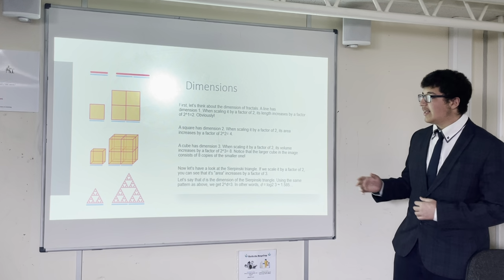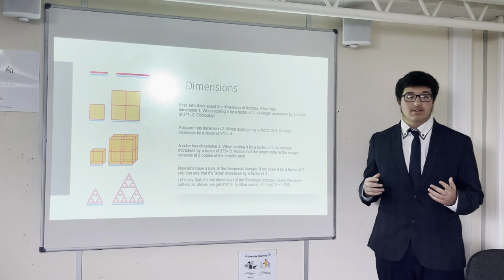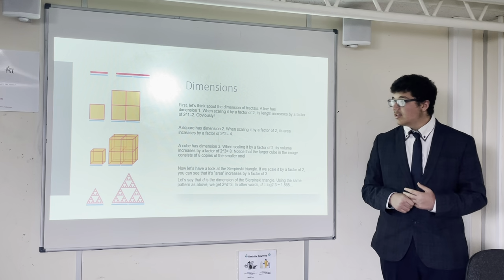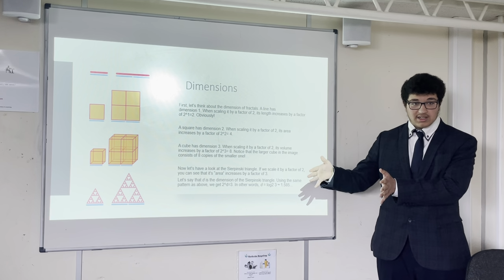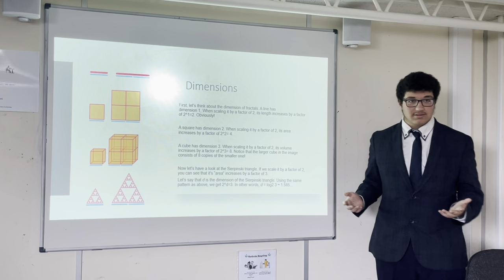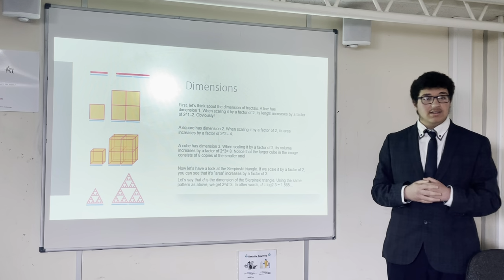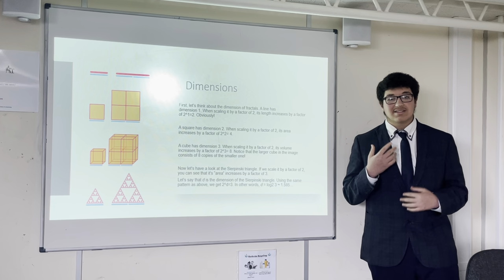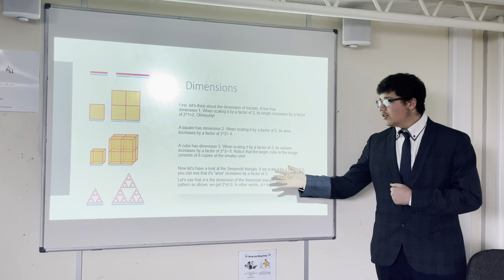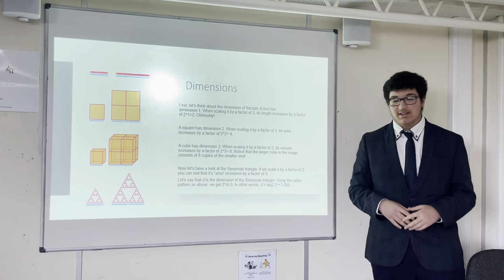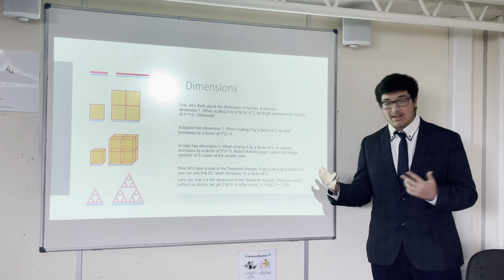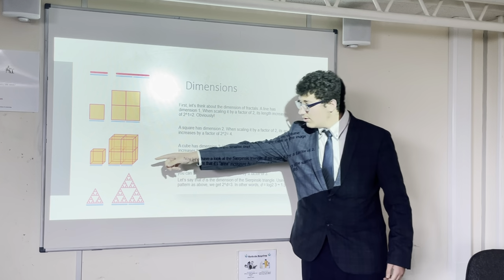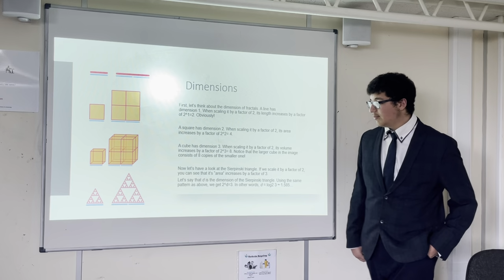Dimensions. This will relate later on. So dimensions: you think of a line as one dimensional, it has length, and if you multiply it by two, so now there's two lines, it'll be double its length, obviously. Next, a square: you double its length and width, scaling it by a factor of two, its area is now four, two squared. You do a cube now, you can notice a pattern here, you multiply by two, its dimension is 3, so it'd be 2 cubed, which is 8. So now this large cube is 8 times the small cube.